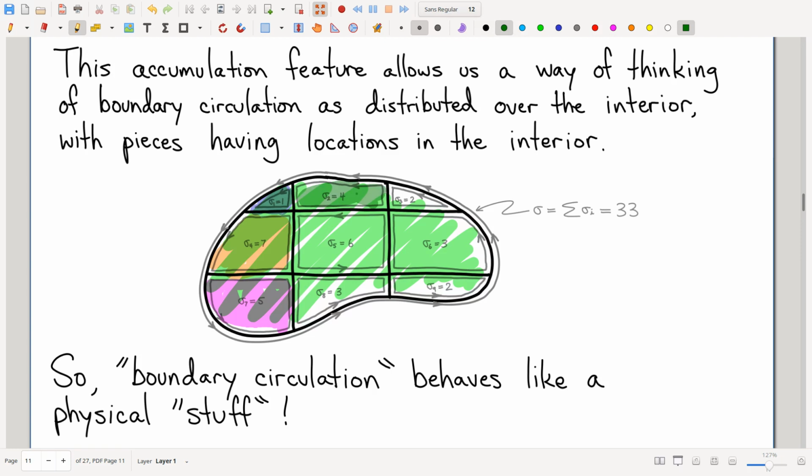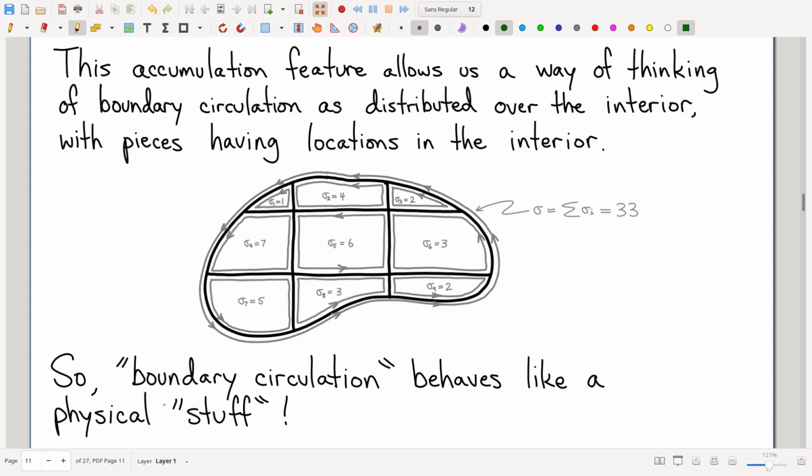So, in particular, of this entire whole that I have, I can talk about how much of that whole is in this chunk right here. Right? And you want to know how much of the mass is in there? Fine. Compute the amount of mass that's on that peak. It just is what it is. You can just measure it. So mass can be thought of as having specific locations because of this fact that it's an accumulating quantity.